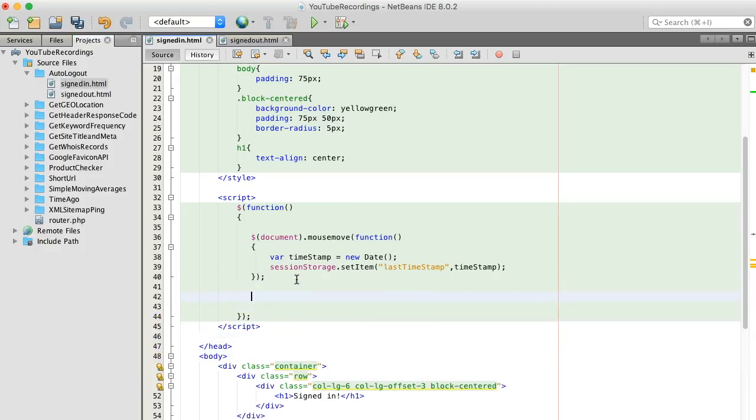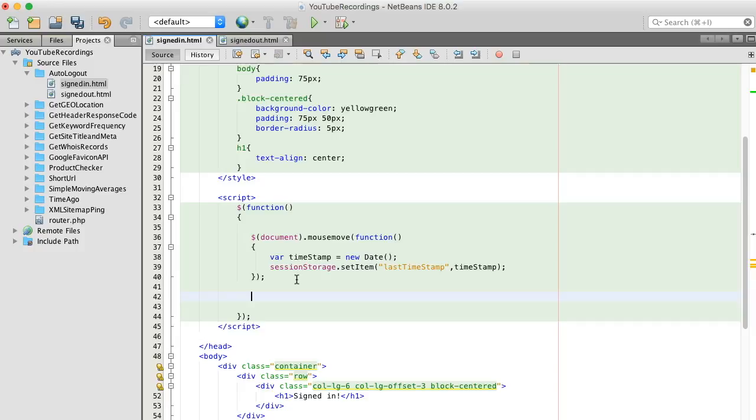Okay, so at this point, we've created a sessionStorage object and captured and saved the timestamp of the last mouse movement into this object. Now we want to read this object, assign the data to a variable, and compare it to the current time.